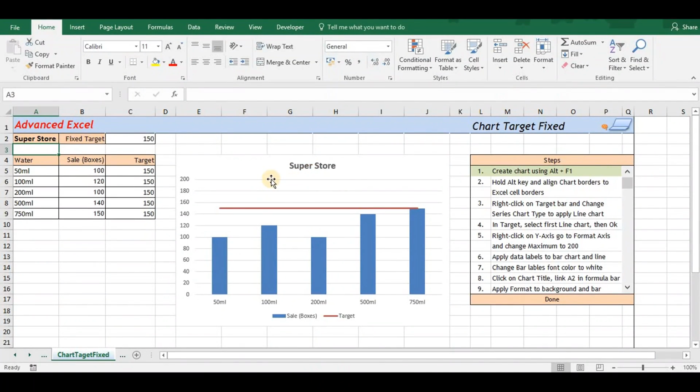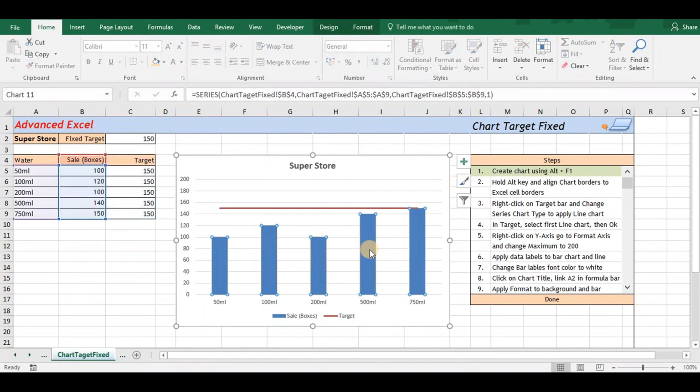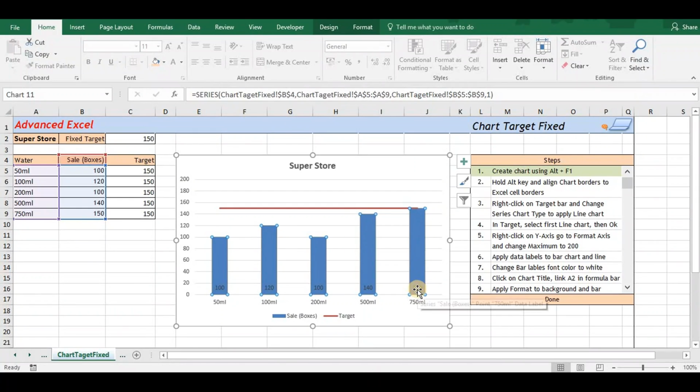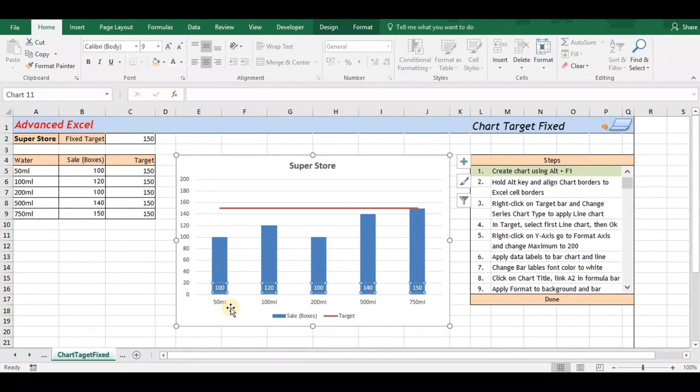Let us now apply some color changes and some labeling. We apply bar labels over here: go to chart elements, data labels, inside base, and we get the bar labels applied. Close chart elements, go to the number here and apply a white color so that it looks clear.